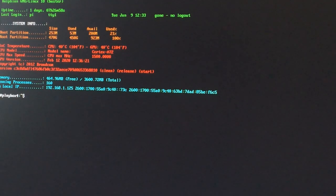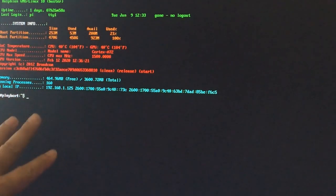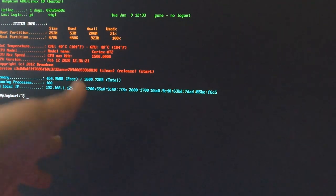Maybe when they go to a 64-bit operating system, they will support it. But you want to format your hard drive to NTFS if you're going to use it for the Raspberry Pi, for the Virtualman add-on. You want to format to NTFS. Don't format it to exFAT because it doesn't recognize it.